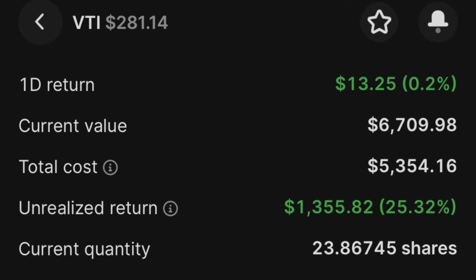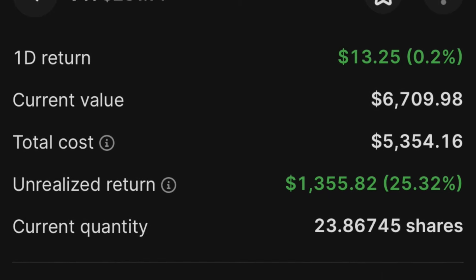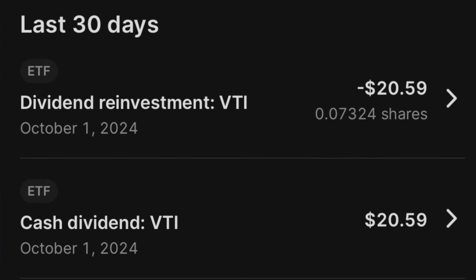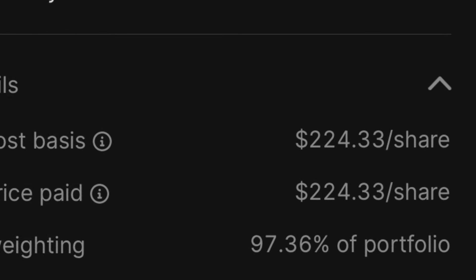It was a little hard at first — I had been incorporating dollar cost averaging, but never on a daily basis like this. But I have been sticking with it. I currently have 23.8 shares, my portfolio is up 25.32%, and I just got a dividend payment of $20.59, which I am reinvesting to buy more shares. My focus right now is building up this portfolio, and that dividend payment is helping me on that journey. My current average price is $224.33.